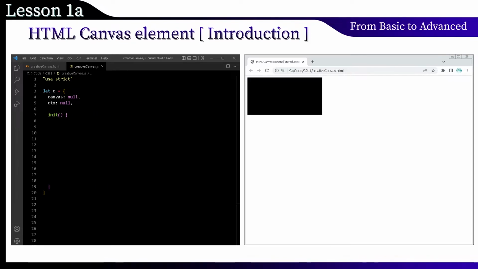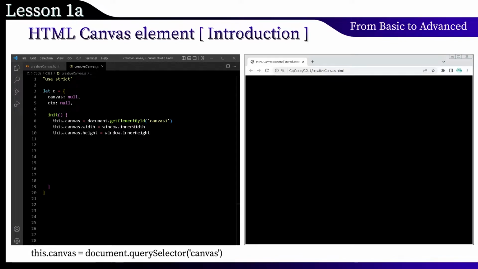To work, you first need to extract the node in the DOM that represents the previously created canvas element in HTML. We will do this with the getElementById method. An alternative will be the querySelector method, which returns the first element of the document that matches the selector specified as a parameter. Let's set the dimensions. We want to get full screen mode. We can now access the draw context using the getContext method.